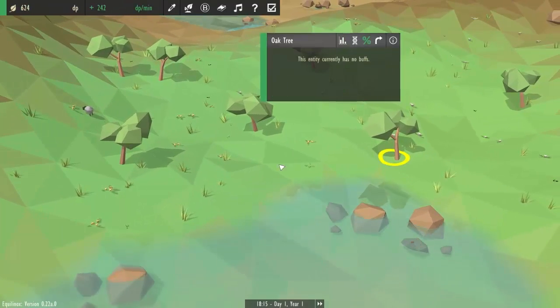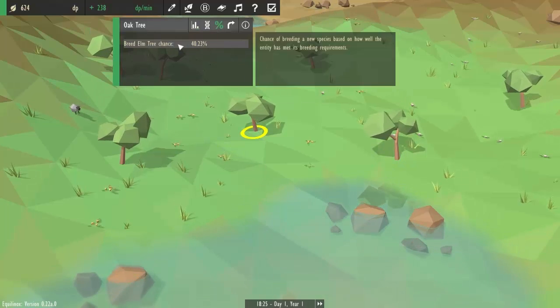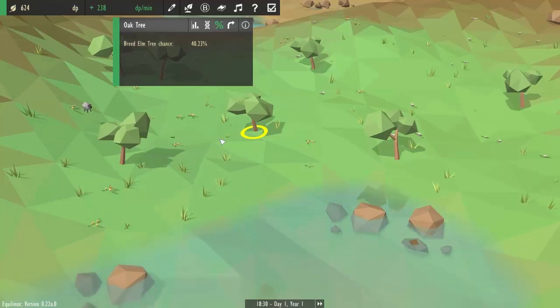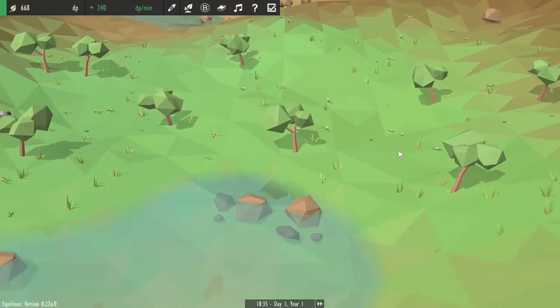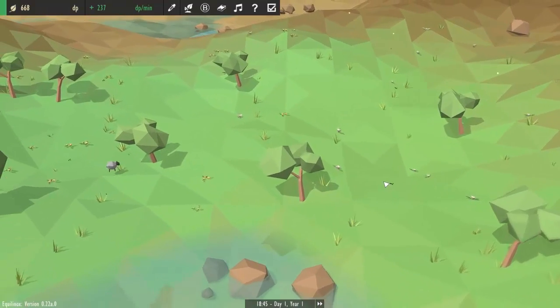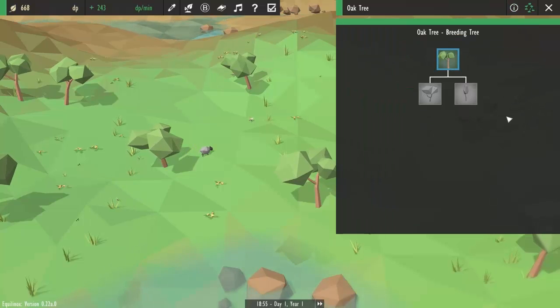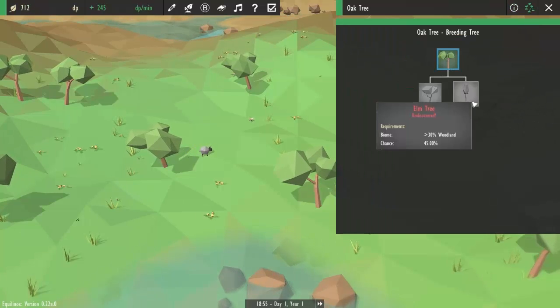However, after a while of playing around with this system, I found that the whole chance thing is quite annoying, because you never know exactly when that new species is going to be unlocked. It's all based on luck, and there's really nothing you can do once you've met those requirements, which means that your progress is based on a certain chance happening, which is rather frustrating because you're not really in control.